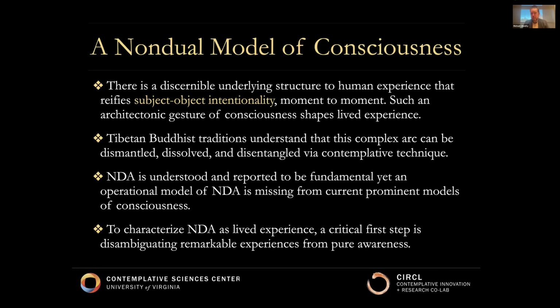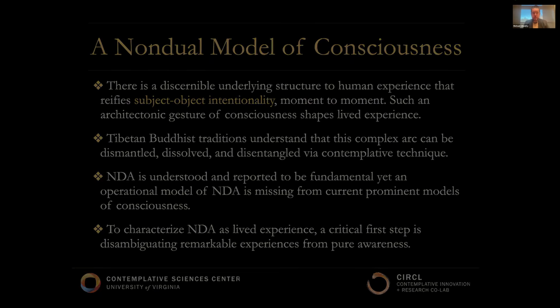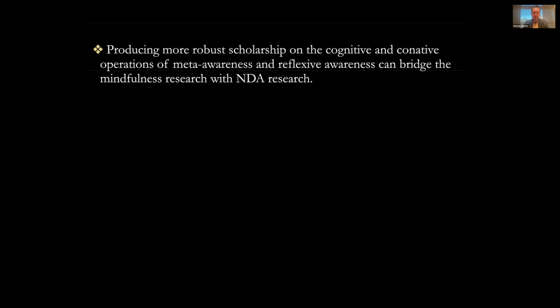When I look at much of the research that's been done to date, there's serious conflation around what is non-dual awareness and what are some of these very cool and remarkable experiences, but nonetheless understood to be discrete from non-dual awareness. Thus, producing more robust scholarship on the cognitive operations of meta-awareness and reflexive awareness can bridge the mindfulness research with non-dual awareness. This is particularly targeted to meditation research.